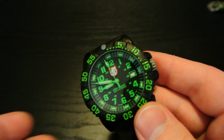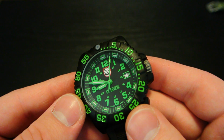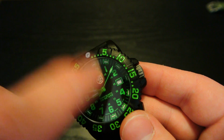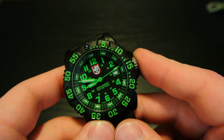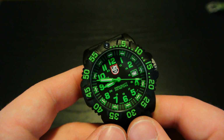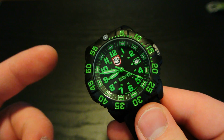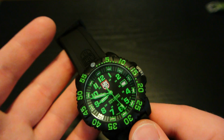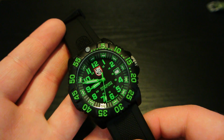But what you're paying for with the Luminox is the tritium, and tritium's not a cheap feature to add to a watch, especially when you have 16 tiny gas tubes inside this watch. So when you see this for $240 or whatever, compared to, say, a $130 G-Shock with a whole bunch of features, the tritium is what you're paying for. And in my opinion, it's definitely worth it. The tritium is an awesome substance to have, and I really like that about this watch.